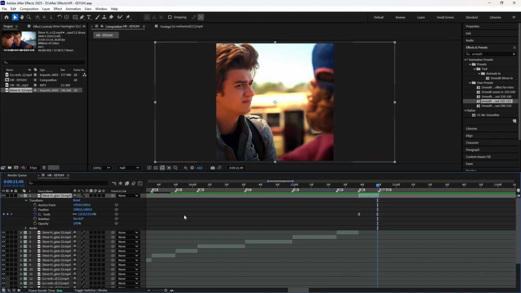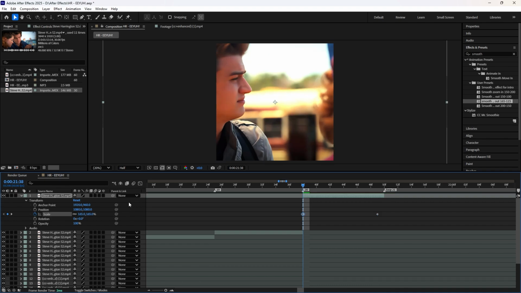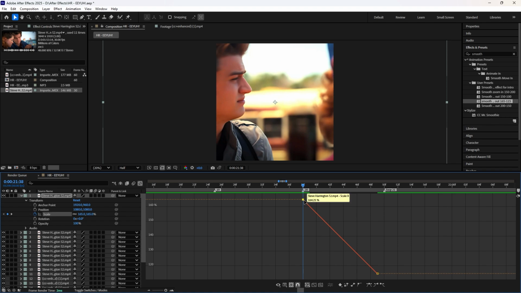And I completely forgot to tell you how to make your own thing, so I'll just get rid of this one and then show it. You first want to press on this clock thingy, then it sets a keyframe right there, and then you're gonna want to go to the last one and then set another keyframe, and then just change the values however you want, and then go into this, and then I will just quickly do it and then get my preset again.